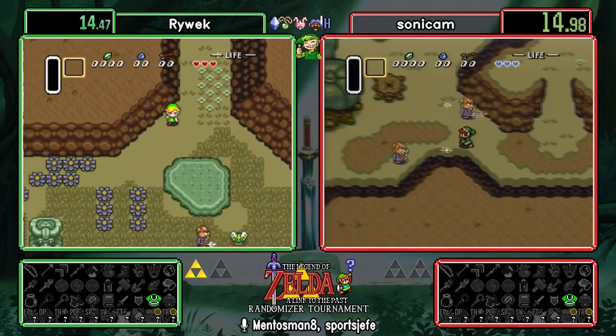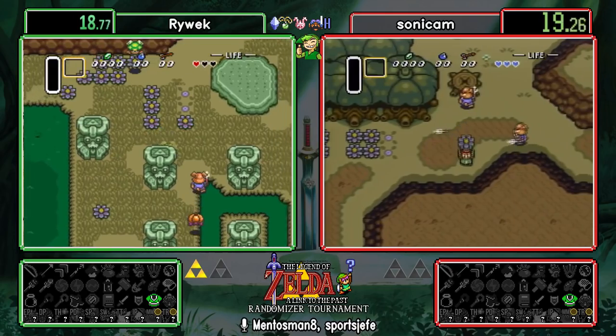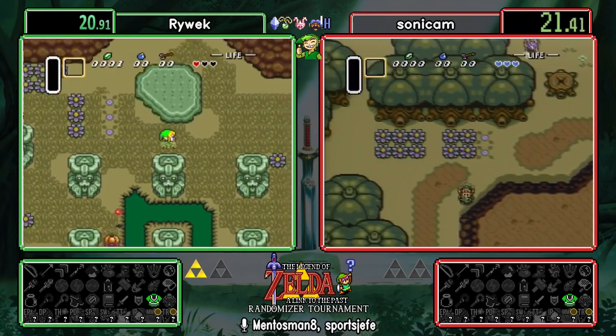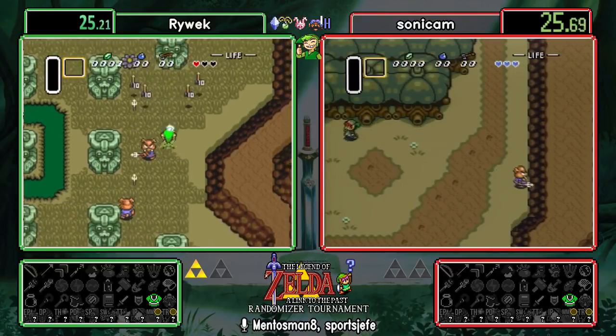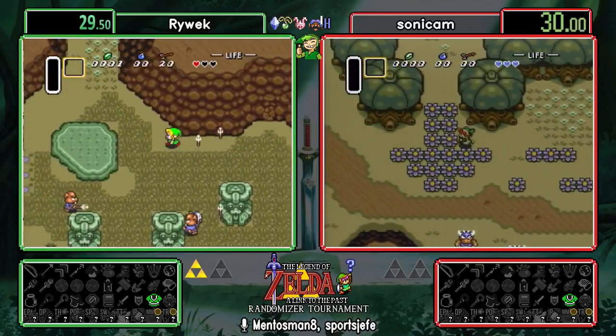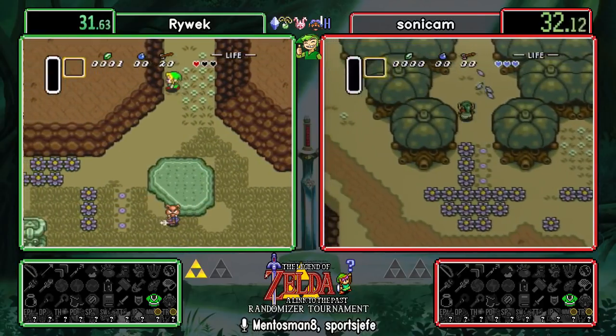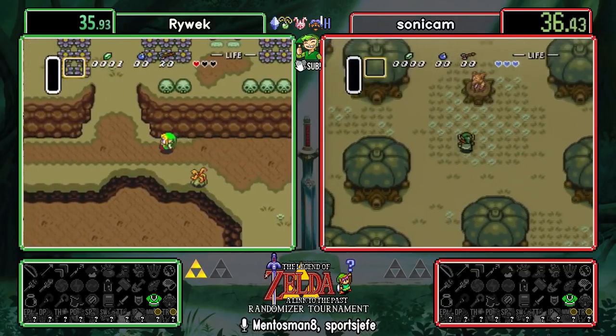And we're off. Heart piece early on. Rywek going with the same opening he had last time, where he tried to get a kill. He got a kill, and is going to pull this statue and see what supplies he gets out of it. And just get some arrows, which is not at all what you're looking for, but, you know, if they find an early bow, that'll be nice.